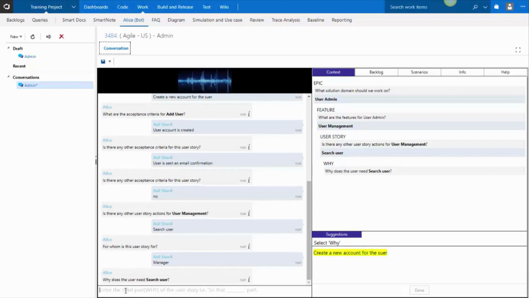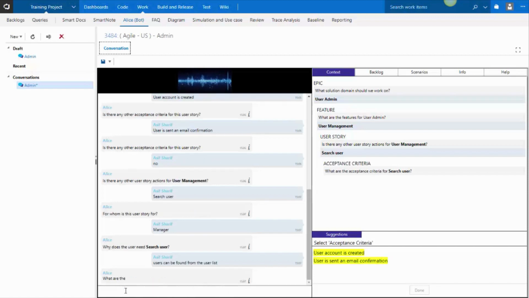And then it's asking why, so that the users can be found from the user list. And then what are the acceptance criteria? So if user is found, the user is shown.